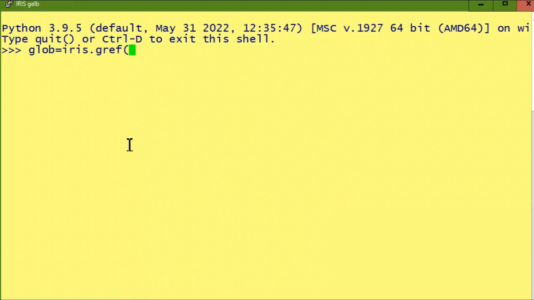And I set it to my global named RCC. I can also create this global reference with the caret in front of it, and you may miss it. But it doesn't make any difference, since by gref it's pretty clear that you're referencing a global and nothing else.